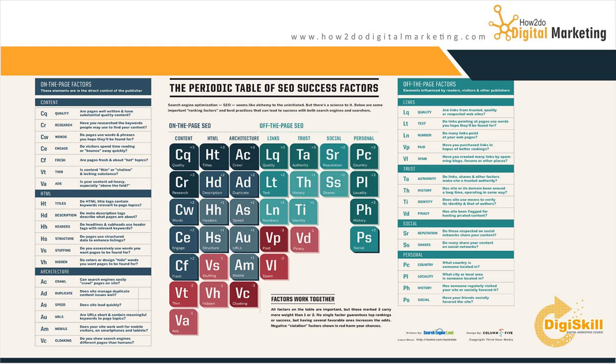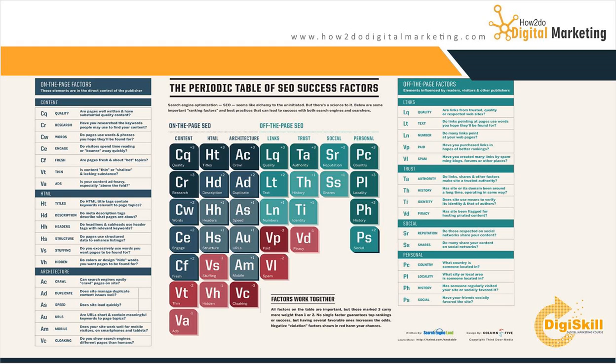Then you have HTML, or the actual development of the site. Do you have the proper titles for your pages? Does the search engine understand each page, what it represents, what it is going to say? To do that, you need to have what is called a title tag, a meta tag, and keywords which tell the search engine that this page is talking about flight tickets to London.